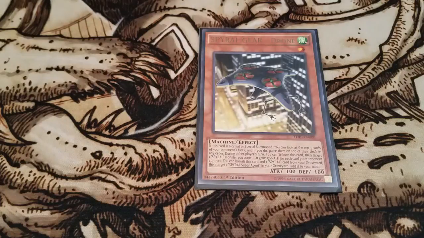Drone can also sack itself to give one of your guys a bunch of power. And Drone can also remove itself and another Spiral card in your grave to add a Super Agent from grave to hand. So, you know, 3 pretty good effects on this card. But generally speaking, the first effect is going to come up the most because that is a combo starter with Spiral Super Agent.